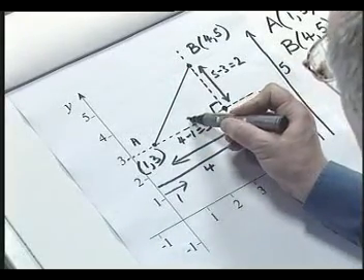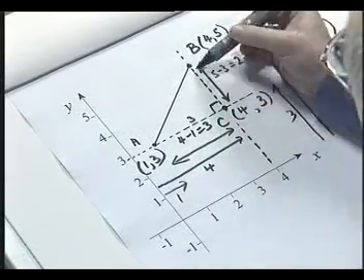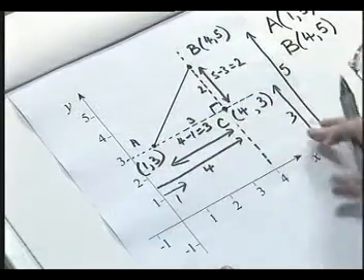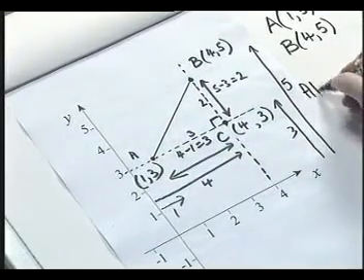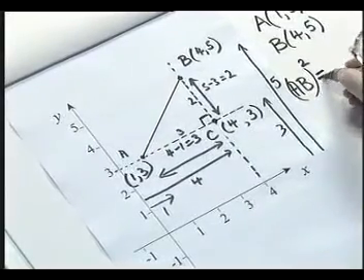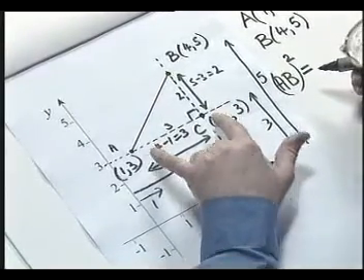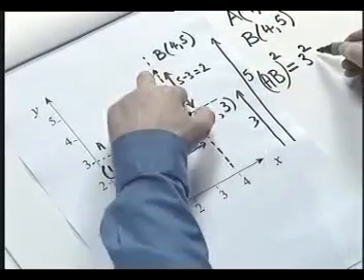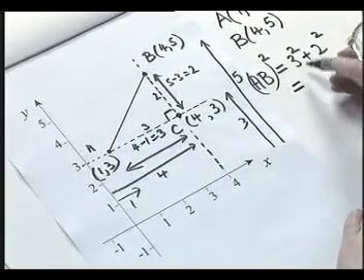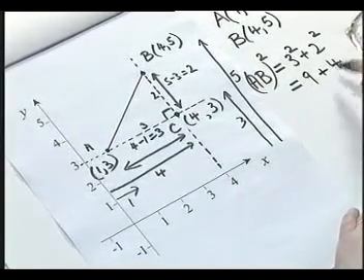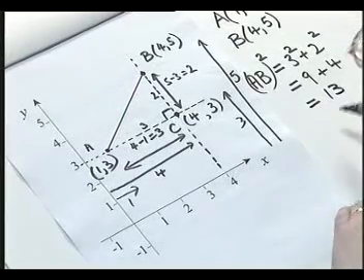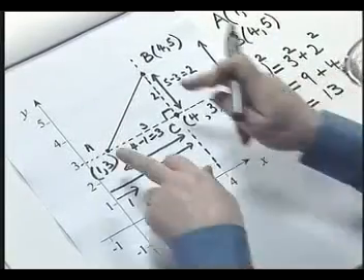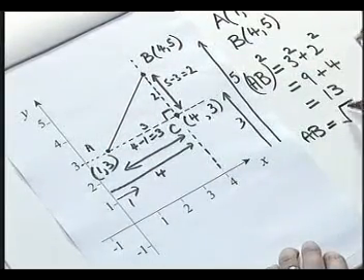So now we know the length of the base of this triangle is 3, we know its height is 2, and we can use Pythagoras' theorem to find AB. Pythagoras' theorem will say that AB squared is the sum of the squares of the other two sides. AB squared will be 3 squared plus 2 squared. 3 squared is 9, 2 squared is 4, and 9 and 4 is 13. So AB squared is 13, so AB, which is the distance we want, is going to be just the square root of 13.